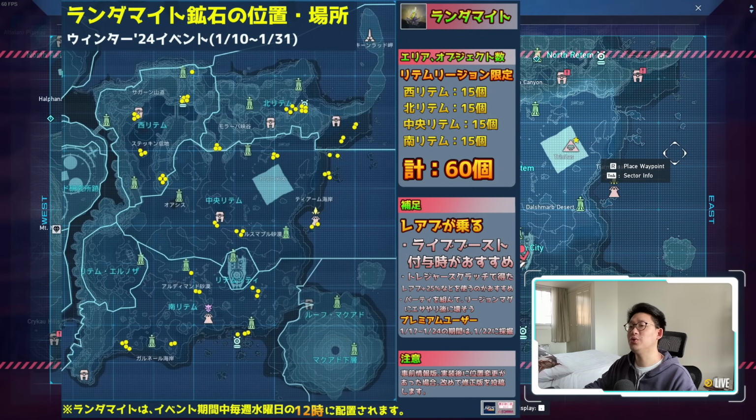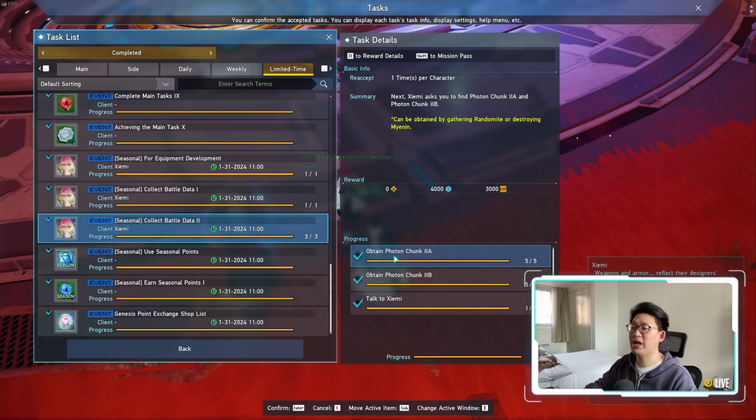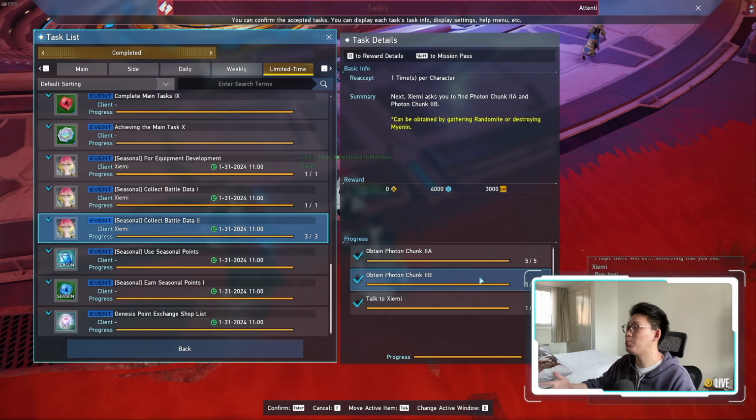So you want to make sure you accept that side task first before you go break this ore, because if you break the ore first and then come back and pick up our quest, then it's going to be an absolute pain in the butt to collect photon chunks 2A and 2B normally. If you have Randomite around, it's going to be super easy. You break one piece of Randomite, you're almost always guaranteed one photon chunk 2A as well as one photon chunk 2B. So you break 5 pieces of Randomite, boom, your quest is complete and you unlock the secret shop.